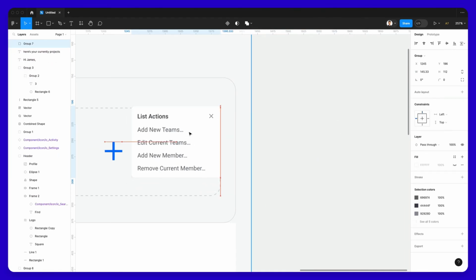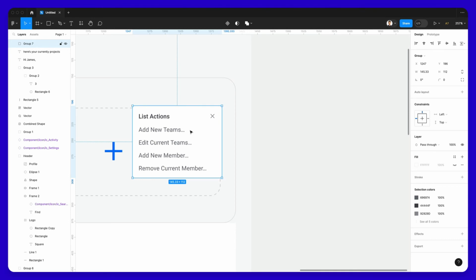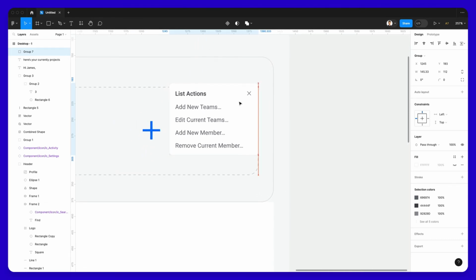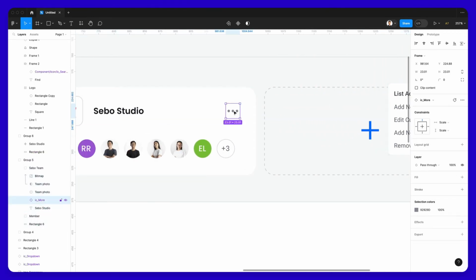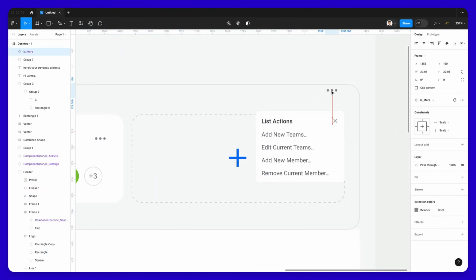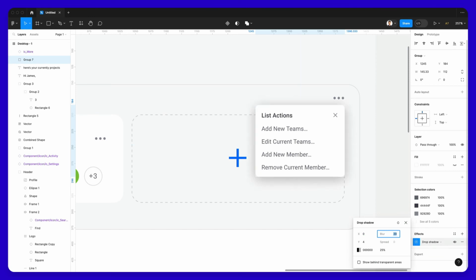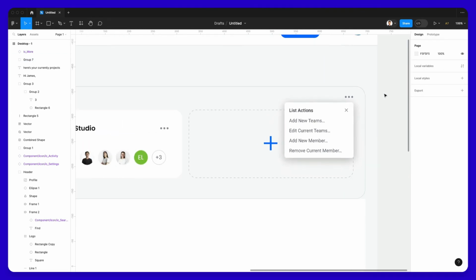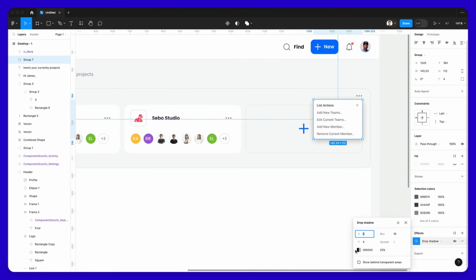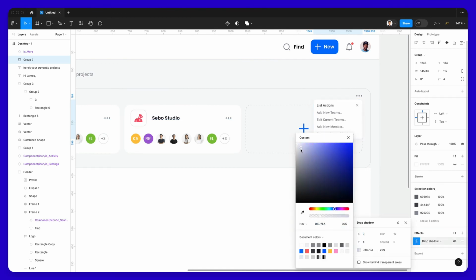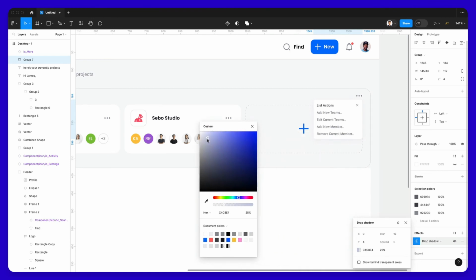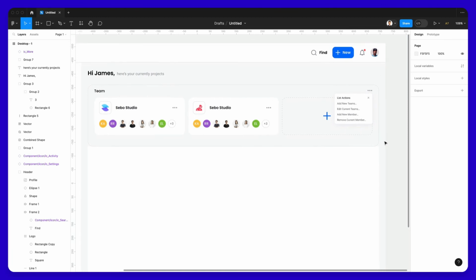So we're not going to redesign it from scratch, since it's a very easy element to add. And I also just noticed that we need to add the dots as well, which are going to be here. But keep these things in mind, and especially the attention to details, which is one of the fundamental elements whenever you're looking to design user interfaces. Let's round this up just a bit. And actually this drop shadow is not up to standards. Let's make something around these lines, since it's going to be way easier.